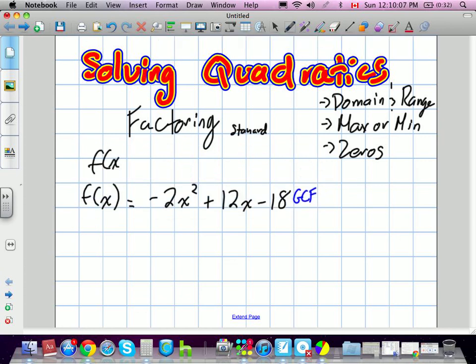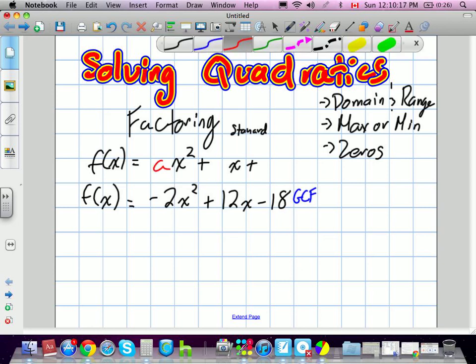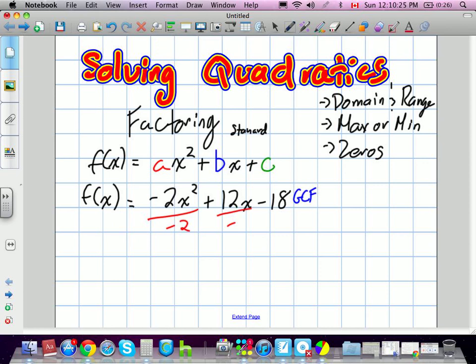Essentially I'm taking out our a as the common factor. It just happens to work like that, plus c. So what that means is I'm going to divide each of these terms by the number -2. And what happens is -2 comes outside of the brackets. It's our common factor, you could say. So we have x squared, not plus, minus 6x plus 9.